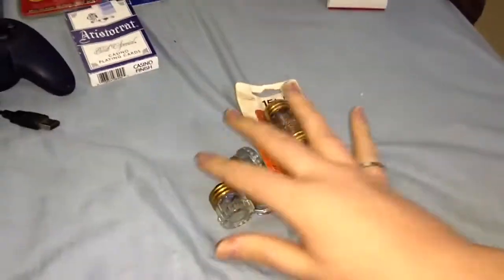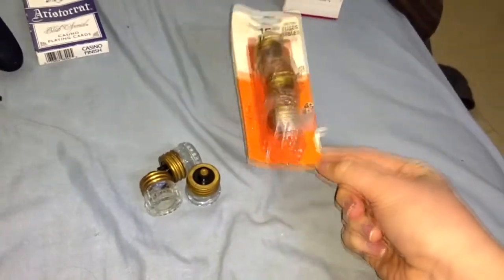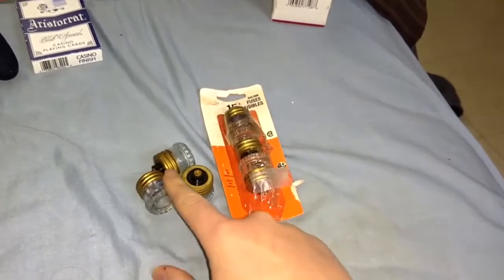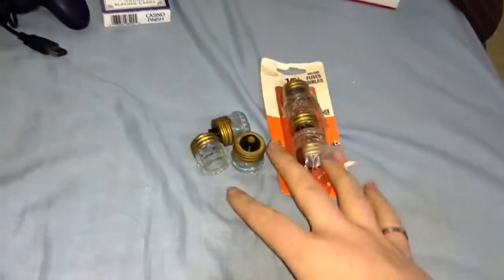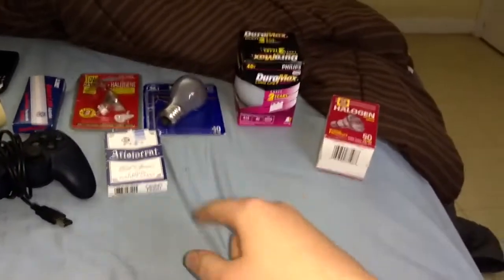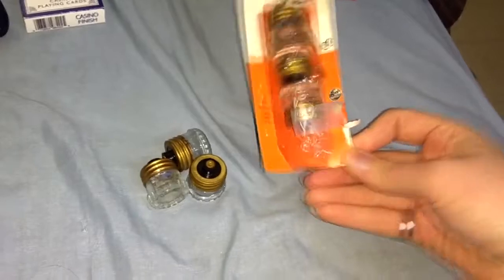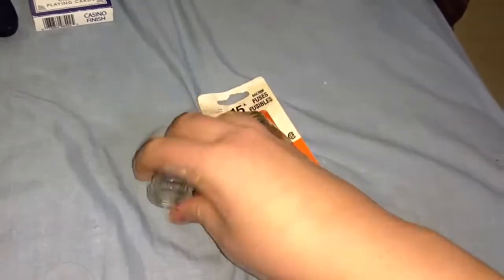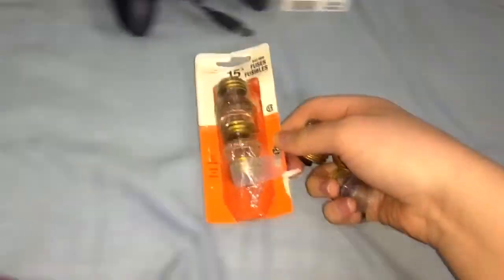I got these 6 15-amp screw-in fuses. I didn't even need these, but the neat thing about Value Village is for small stuff like this and for the stuff I just showed you, they pack them all in these bags, and oftentimes with electrical stuff they'll pack multiple items in one bag and price it at like $2 or $3. So these came with a lot of these other things I'll get to in a moment, and they were all in one bag for $2 or $3. So yeah, 6 15-amp fuses, all of them test good. I don't even have a use for these, but hey, we'll never have to buy spares now in case one burns out in the stove. So yeah, that's quite nice.